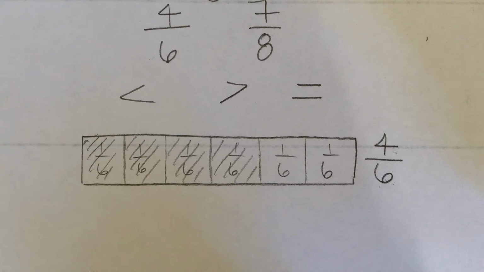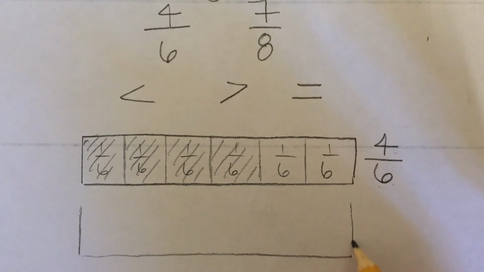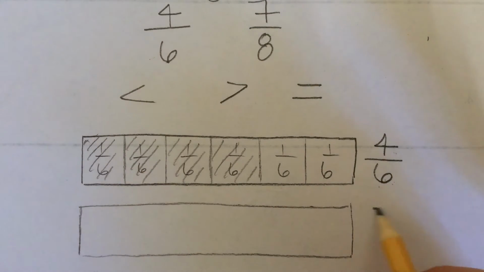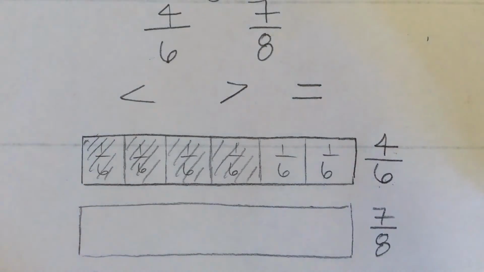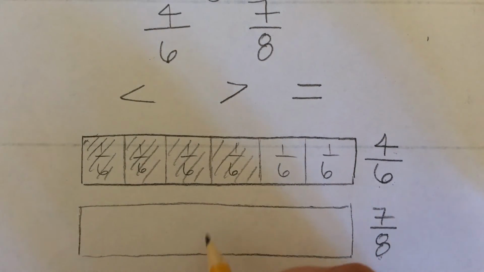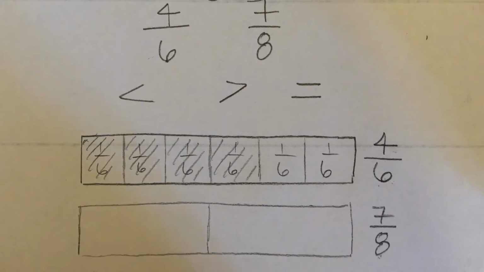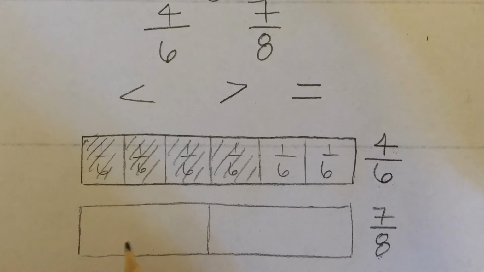So to make a fraction bar that is equal to this, we've got to be really careful with our drawings. Really setting it up so that this fraction bar is exactly the same size as the one above. And let's write 7/8 next to it. To divide it up evenly, I start with dividing it into 2 pieces. 1, 2, because I know that 2 is a multiple of 8.